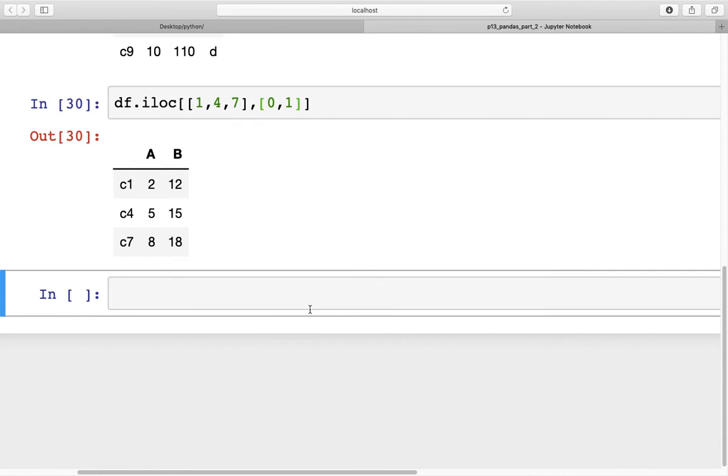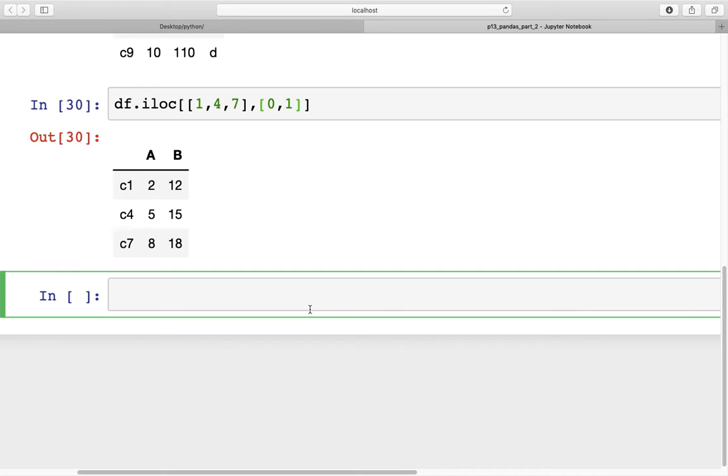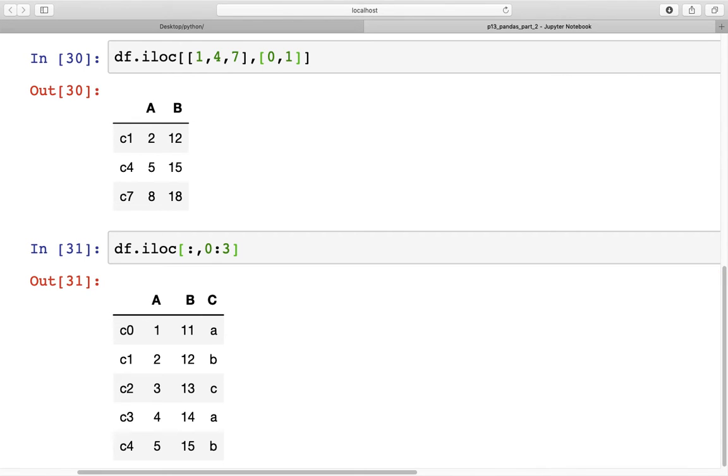In addition to this, if we want to pull all the rows for specific columns, as we saw earlier, we can do that. We can use just a colon and specify, let's say, 0 to 3, and that will give us everything that's within that range.